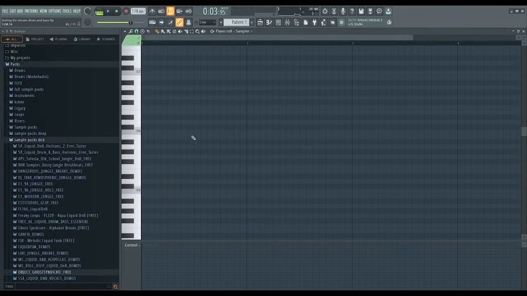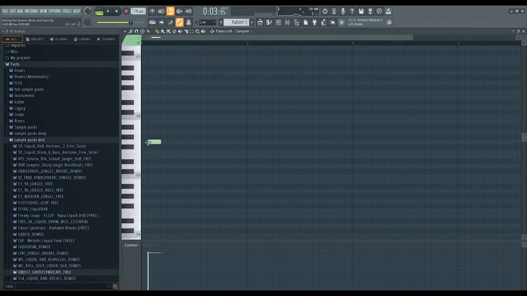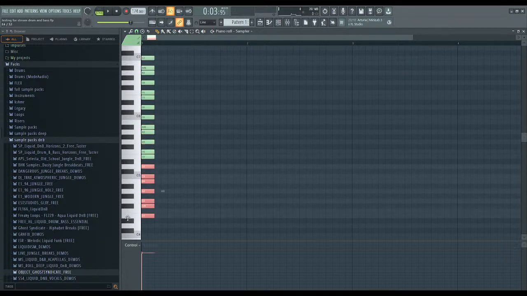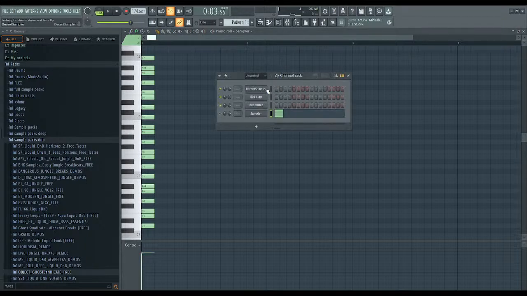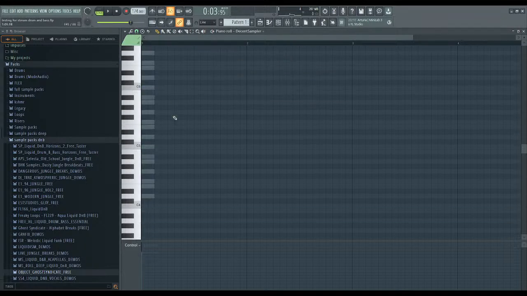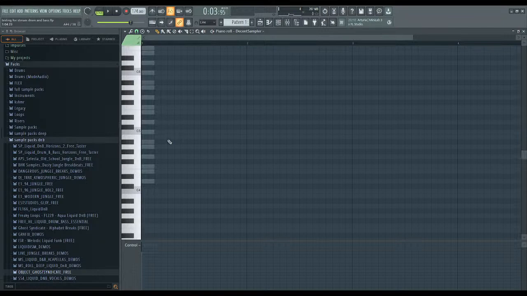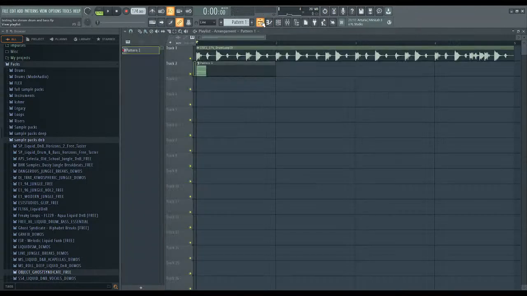Right click, piano roll. I know G minor is this one, that one, this one, this one, this one, and that one, and this one. But if you get that and we drag it down to D, we've got a D minor. And we can duplicate that up, do the scales, and that's going to be our little cheat sheet. Go back into our piano roll, and we're just going to choose some beautiful notes and have them loop over with some drum and bass.